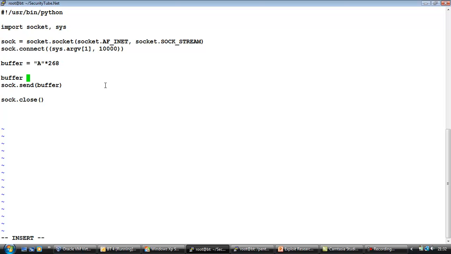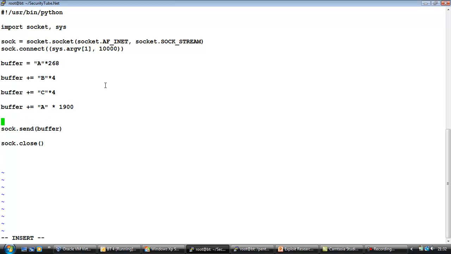Then let's append 4 B's after that, and after that is ESP. So let's append 4 C's after that, and then append just capital A's post that, let's say 1900.